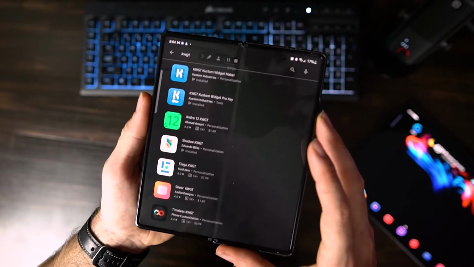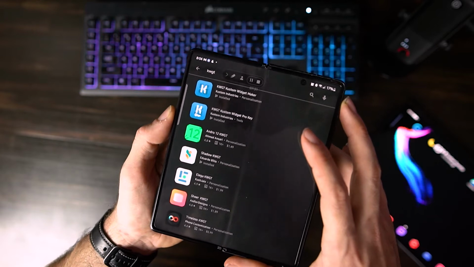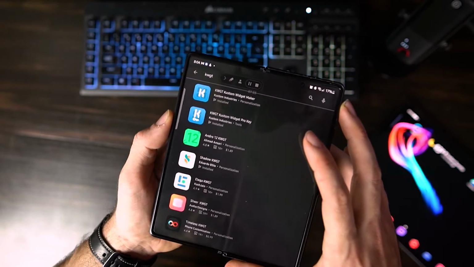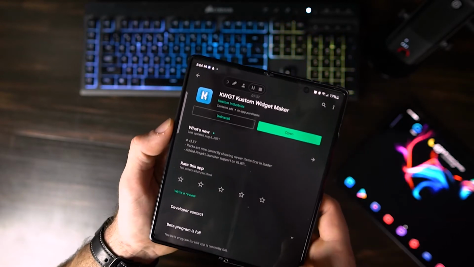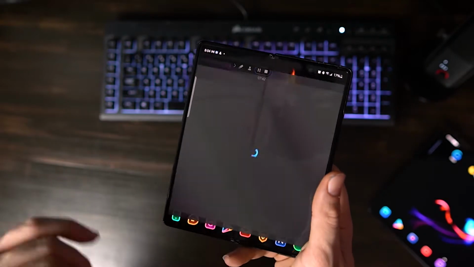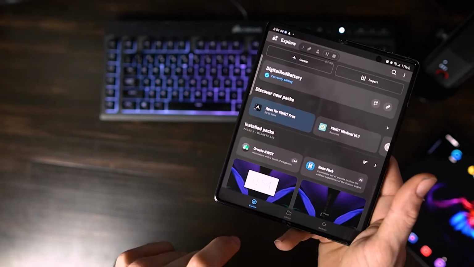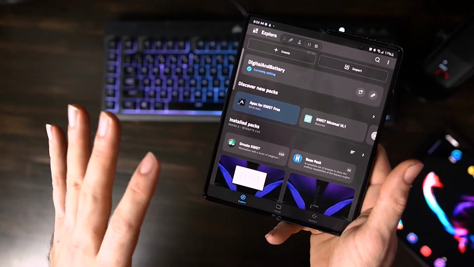Now there is a free version, but there's also a paid version. Now if you do like this app, I definitely say get the paid version. It unlocks everything. You have full control of everything. Very powerful app. It can be very confusing, so we'll go ahead and tap on it. Now at first glance you might be like, I don't know what the hell to do. So I'm going to just show you the very basics of it.